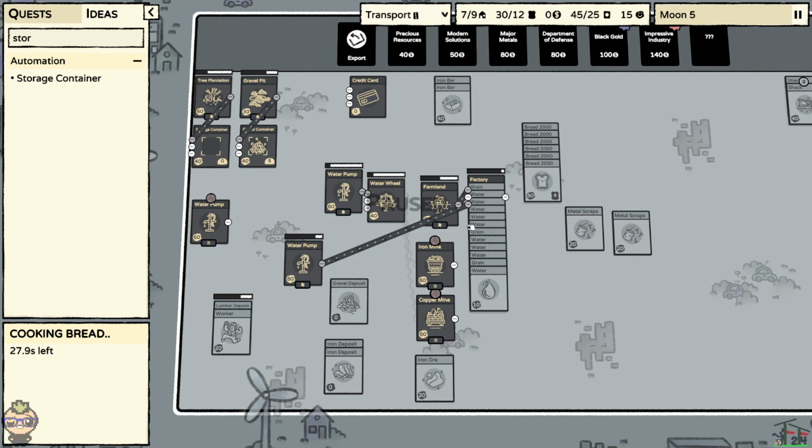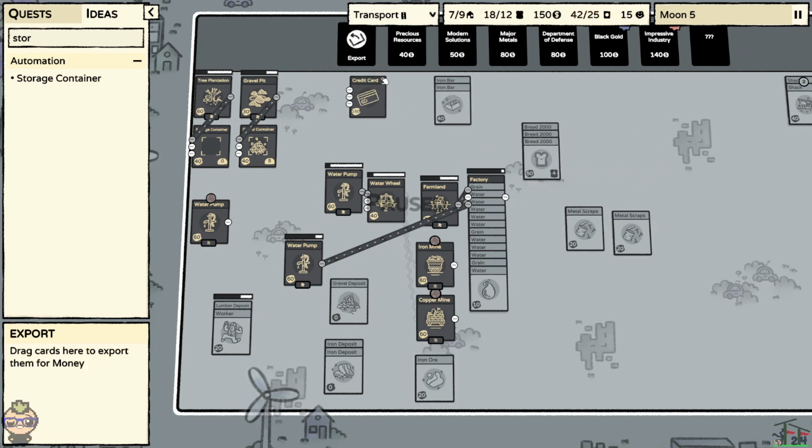So we have an excess of water going to the factory. This isn't really useful. I mean, it is making a lot of bread for us. But I need 12 food. These provide 4 food apiece. We can sell 3 of them safely. We actually have 18 food with the grain and stuff that we have, so we can sell even more safely.